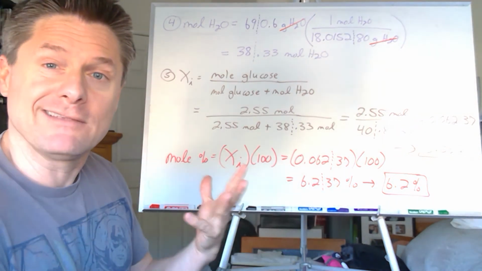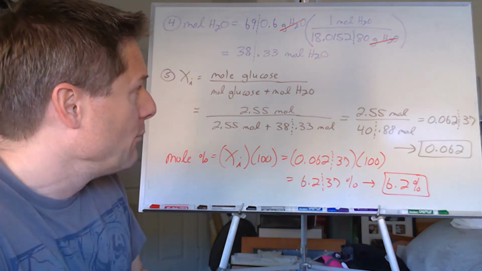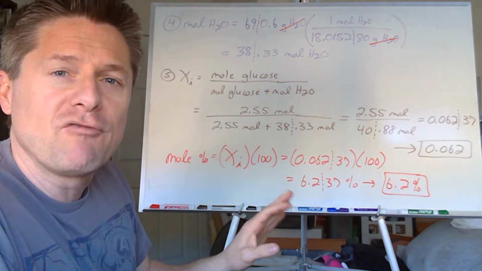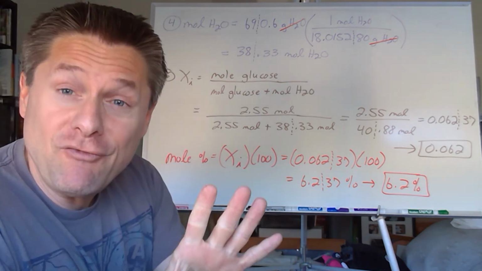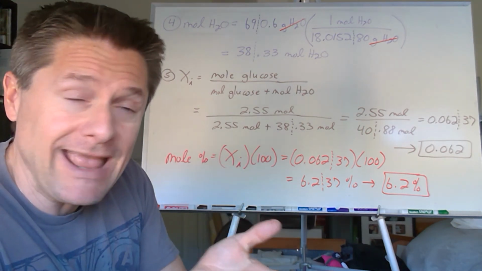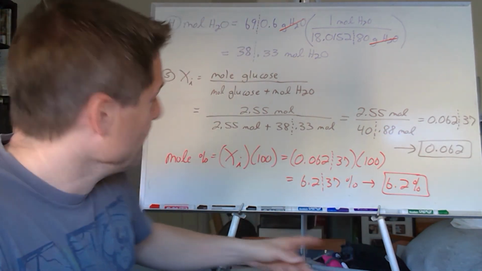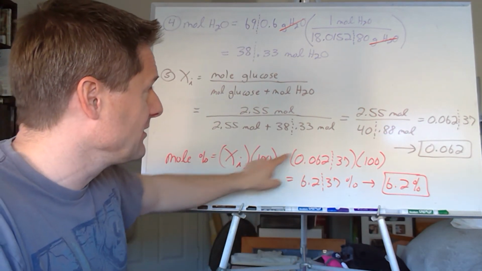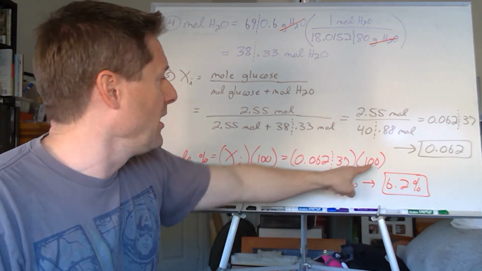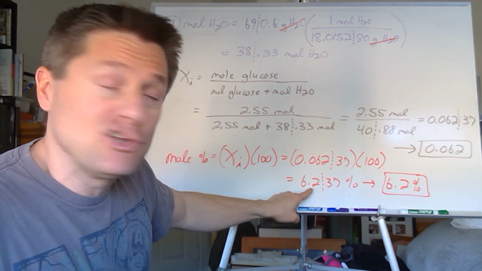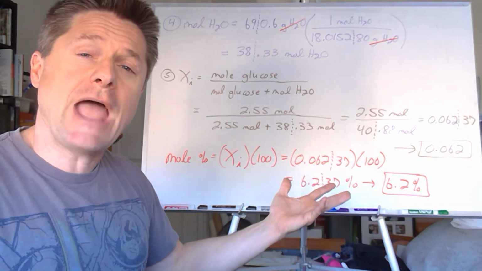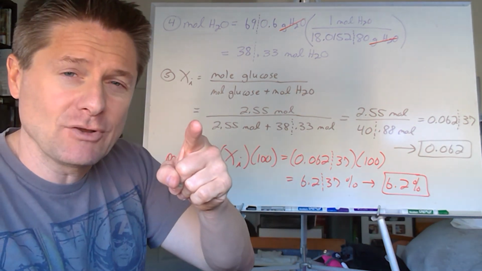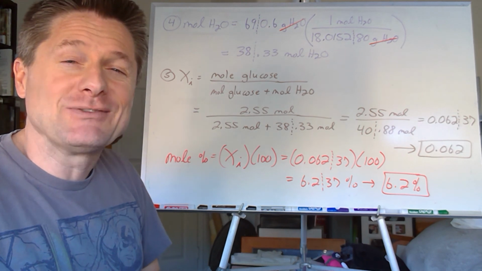All right, so you can see it's a little bit of review with a molarity in there, but shows you what mole fraction is. And you'll appreciate mole fraction when we do some properties of solutions later on down the road. If someone had asked you for the mole percent, you just multiply that by 100. So take the non-rounded value times 100. You get 6.237%. Good to 2 sig figs. Rounds to 6.2%. Not too shabby, my friends. Let's look at some more crazy new concentration units.